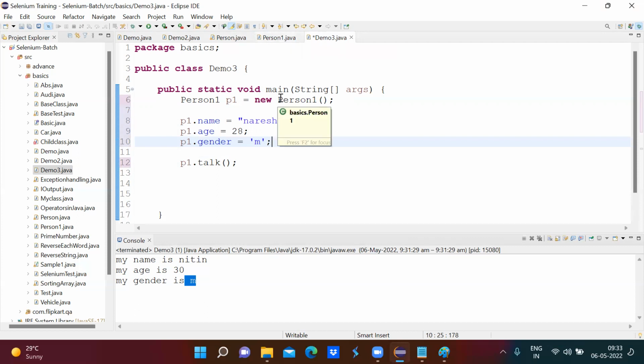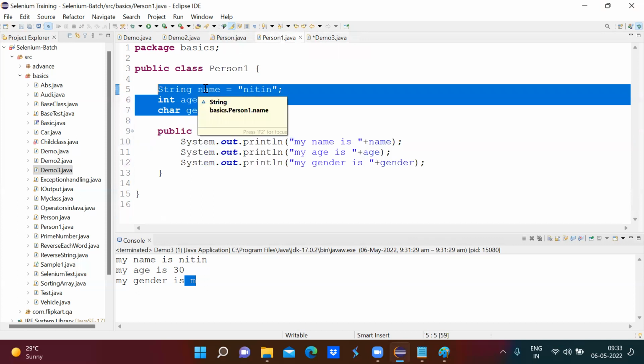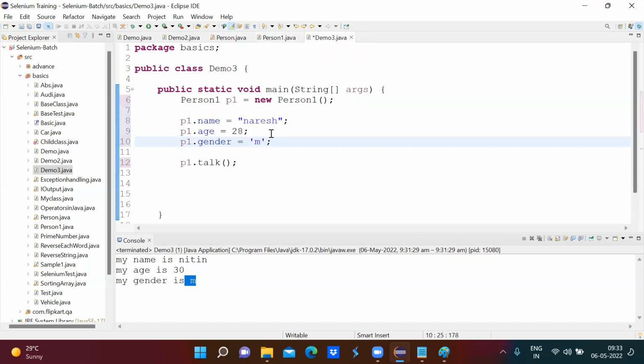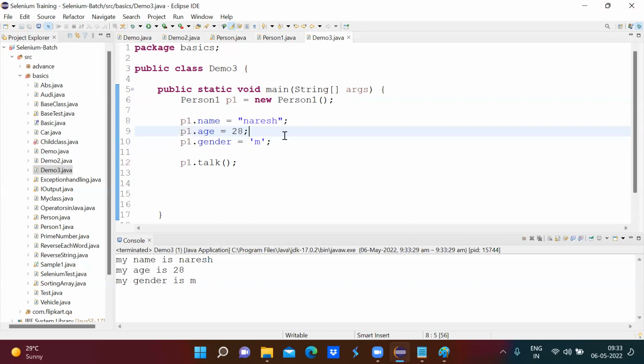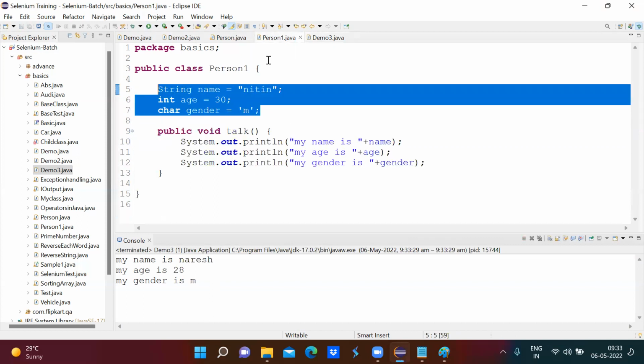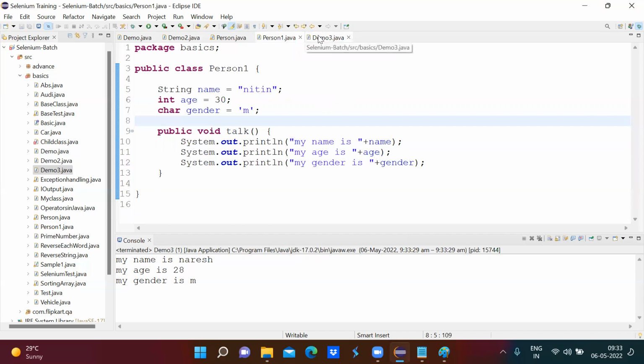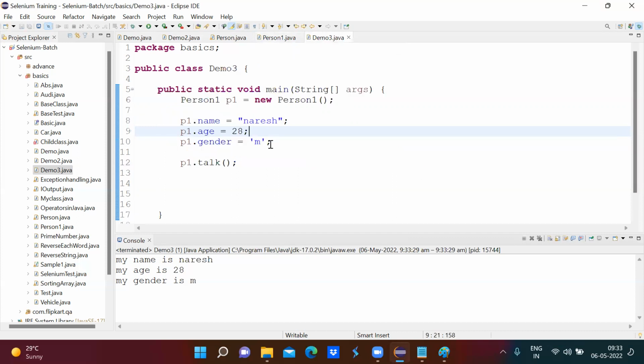Okay, that's correct. Since we have the values here, but those values will be overwritten by these values. Once we execute this, we will get these values only.